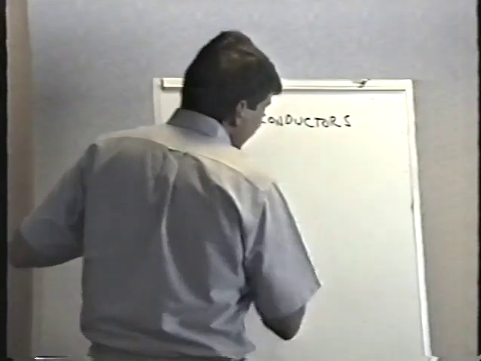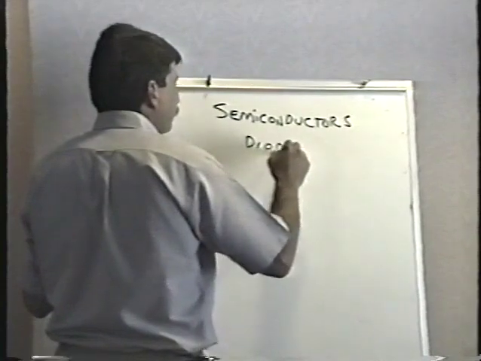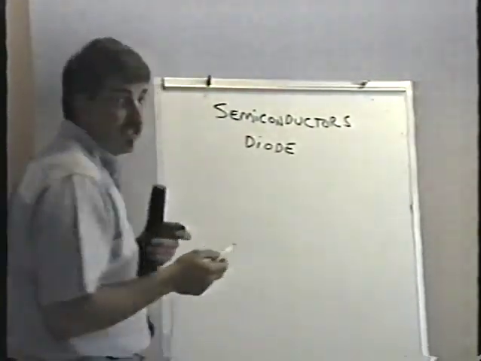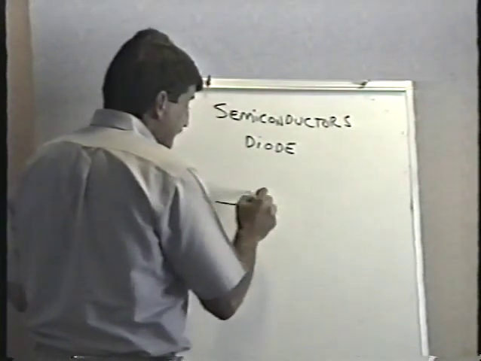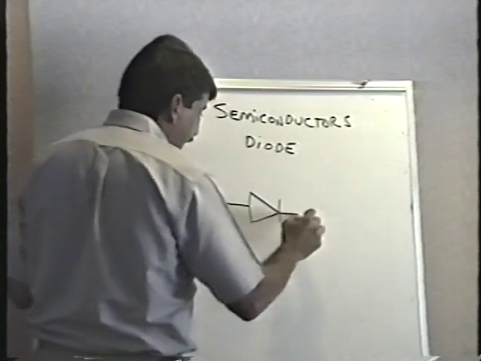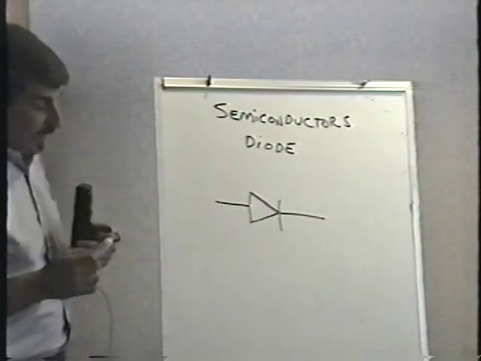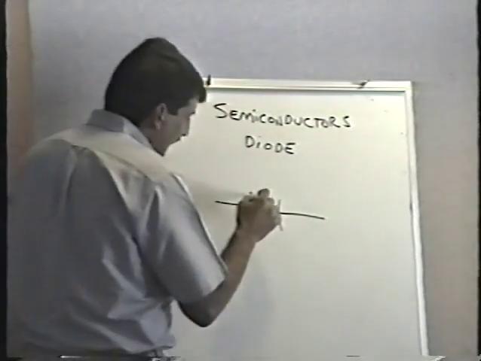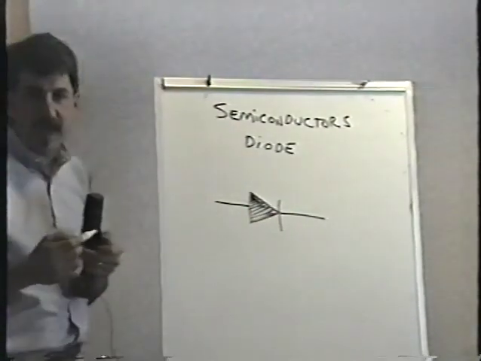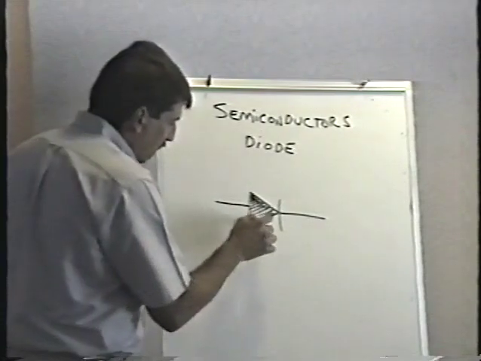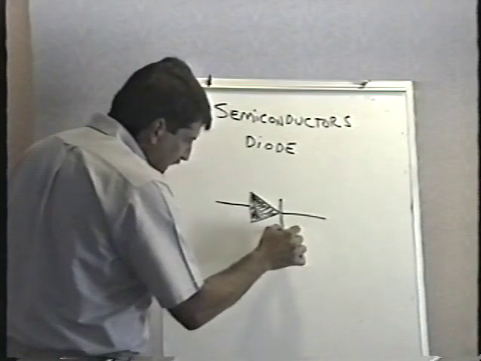The first semiconductor that we're going to look at is a part called a diode. And those things that I've given you are diodes. The schematic symbol for the diode looks like this. Now, on the schematic diagram, you will actually see this filled in solid black. I won't do it on the board because it's a big hassle with the whiteboard and the marker, but it's actually filled in solid black. It's got this bar at this end like this.